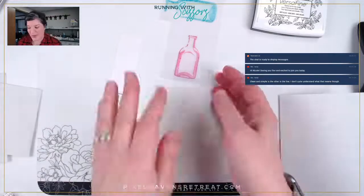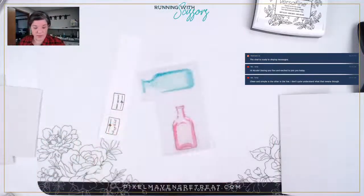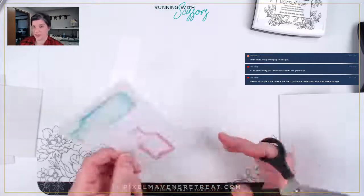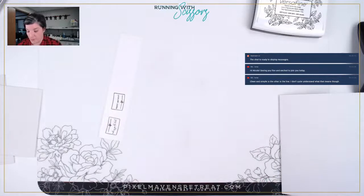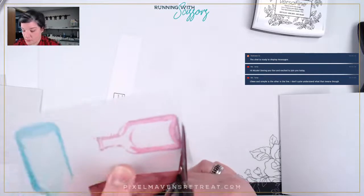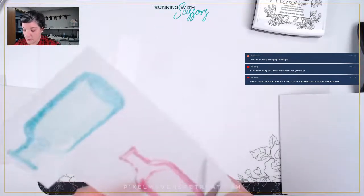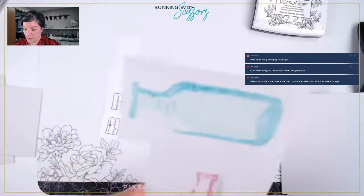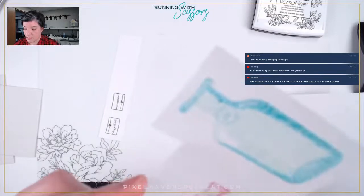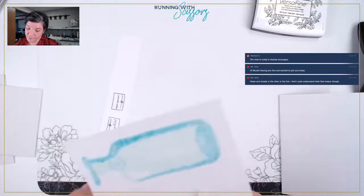All right, I didn't buy the dies for these because, to be honest with you, I was on a little bit of a budget and I wanted to make sure that I was really going to like the stamps before I invested in the dies too. Now that I know that I like them, I'll probably get the dies. But these are easy enough to fussy cut. There aren't any intricate cuts, so I just take my time and cut these out.